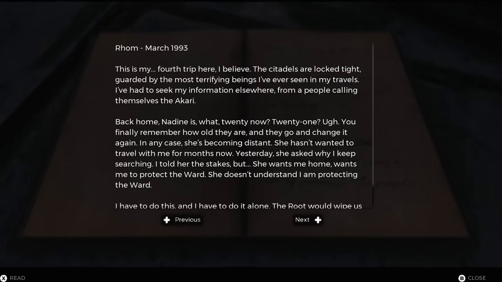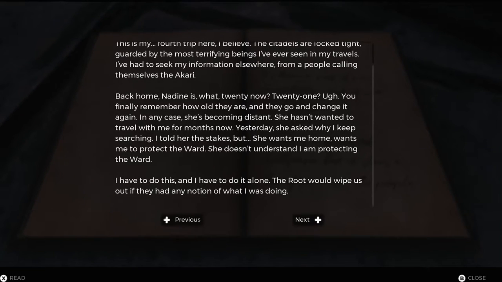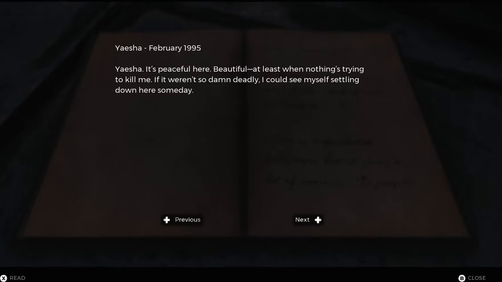In any case, she's becoming distant. She hasn't wanted to travel with me for months now. Yesterday, she asked why I keep searching. I told her the stakes, but she wants me home, wants me to protect the ward. She doesn't understand I'm protecting the ward. I have to do this. I have to do it alone. The Root would wipe us out if they had any notion of what I was doing.